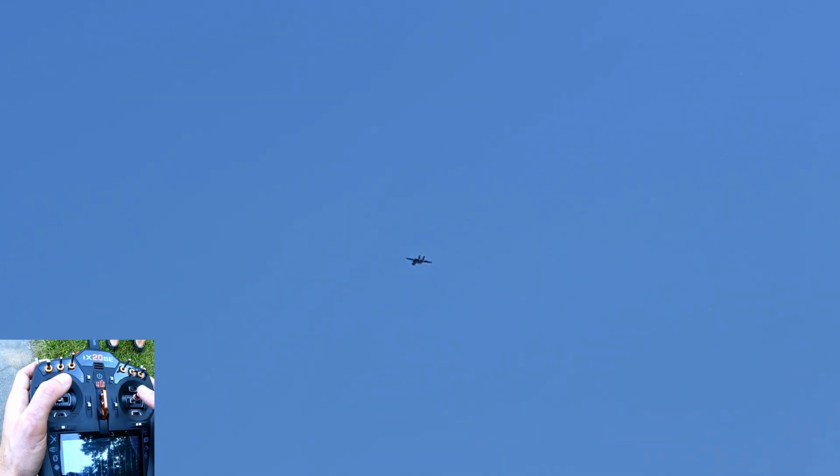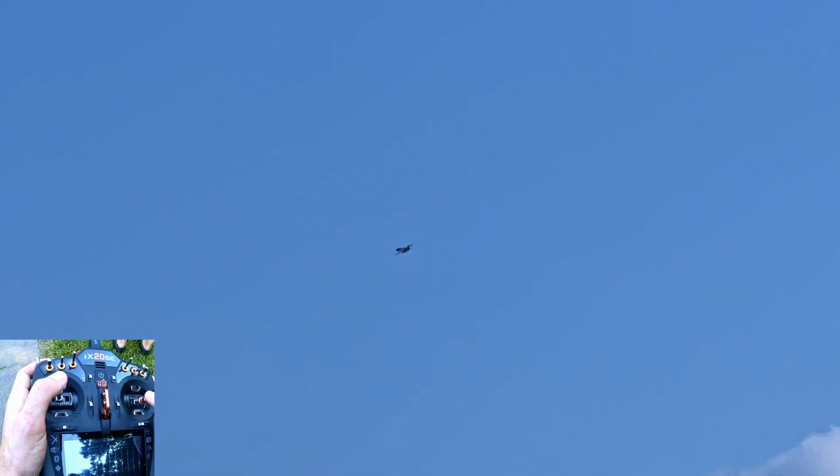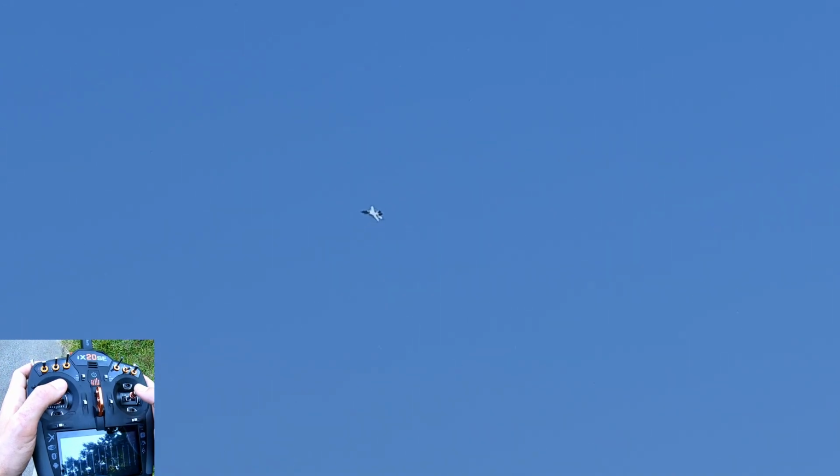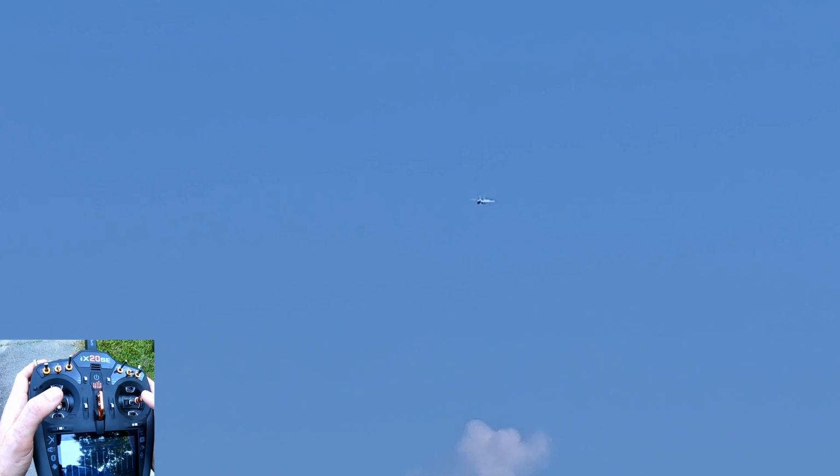This time we're going to go a little further out. We're going to make an approach like an actual full-scale aircraft. I have a remote receiver in the front of the plane. I should have no issues with reception. We should be able to get a touchdown right in front of us and get the spoilers out. Full flaps. ASAP.